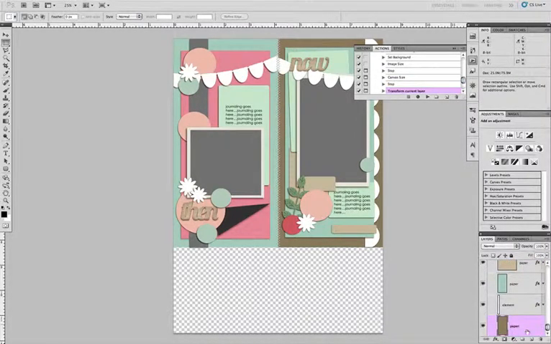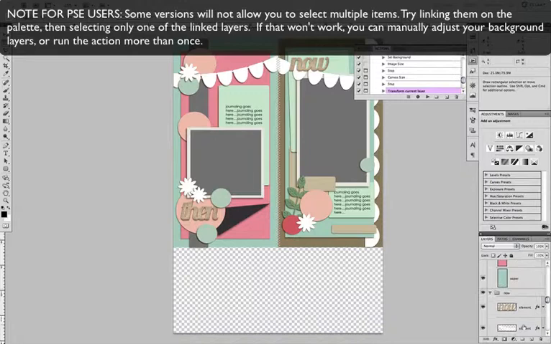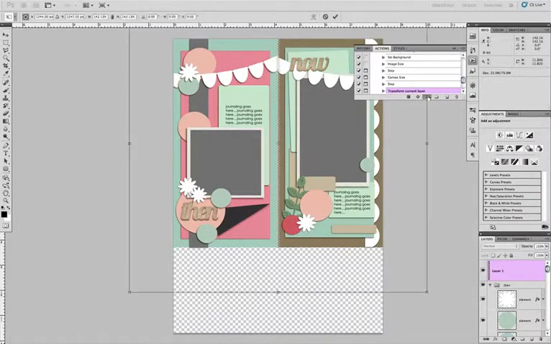In my case here, we have two background papers, the one on the right and the one on the left. So I'm going to select that background paper there. I'm going to scroll up here, control click to add in that background paper. And I'm actually going to also grab these stitches that are on top because those are all sort of linked together. Then I'm going to press play.